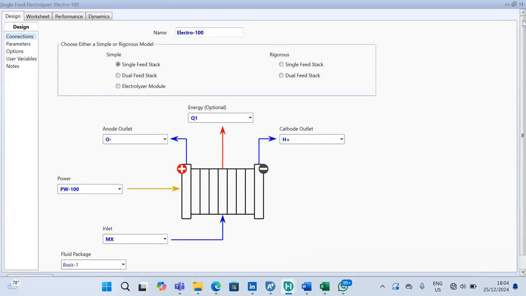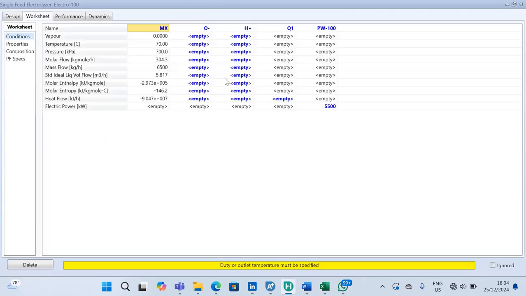I will go for specifying outlet temperature, and for that I will assume that temperature was maintained. So we will have 70 degrees Celsius for temperature.